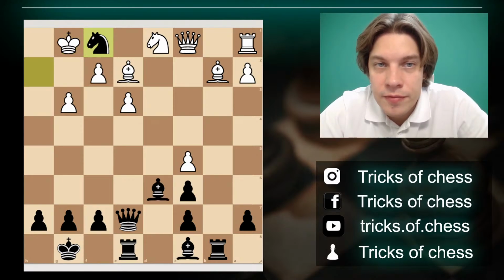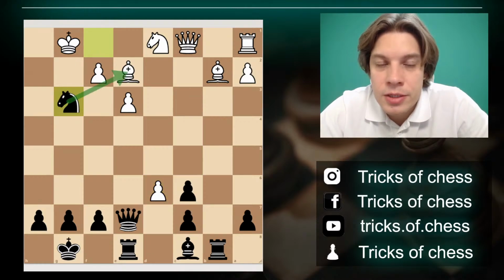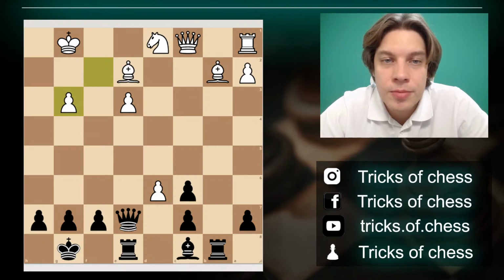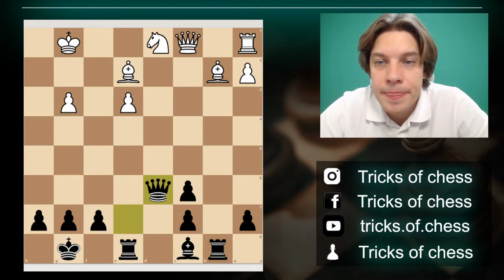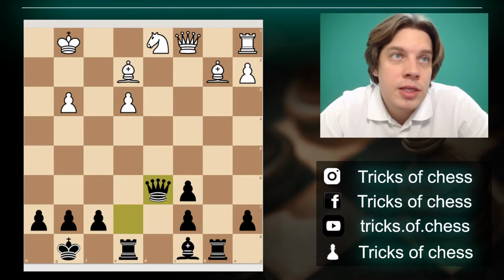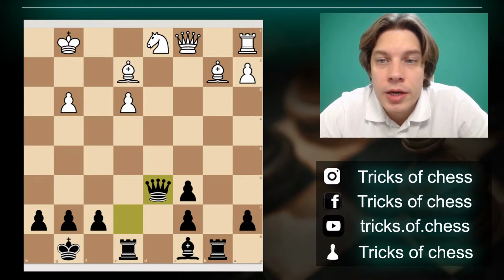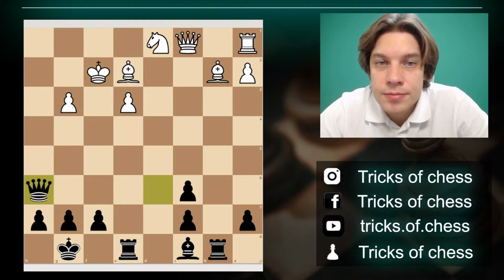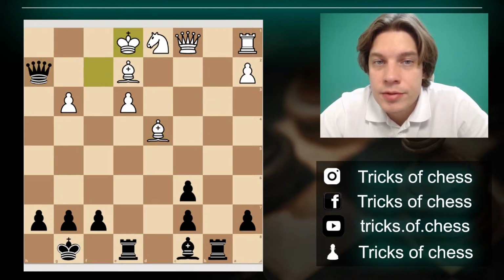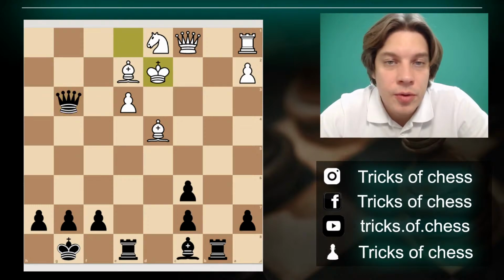So once again, knight f1 first, they take on d6, we take on g3, threatening to take on e2, so the queen is not hanging. They have to take on g3, we play queen d6. And then actually the position is winning. White played several moves, and after that resigned. I'm not sure if we need to analyze these moves.